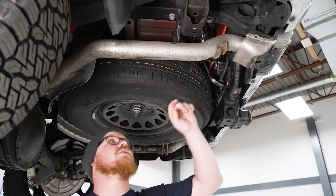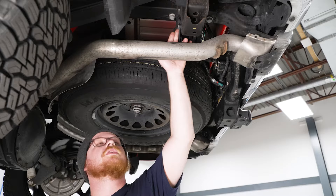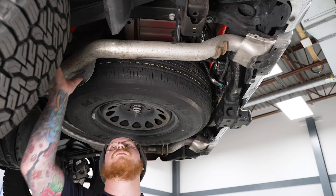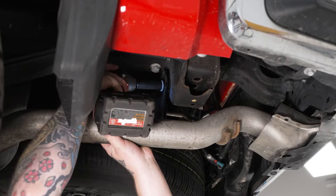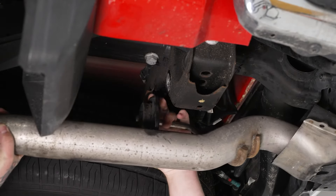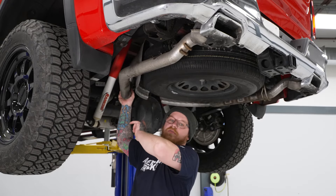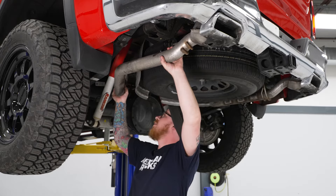Now we're going to come back to our tail section, and what we're going to do is remove this entire isolator instead of trying to get this out of the isolator. It's much easier to just go ahead and take this 15 millimeter bolt out and remove this whole assembly as one piece, and then we can take it off once it's on the ground. We'll grab our 15 mil socket on our impact and go ahead and run that bolt out. Now we will need to support our tailpipe here while we go ahead and unbolt that. Now that we have that unbolted, we'll go ahead and unhook this from its locator and twist that down. So now we've got our driver's side tailpipe in hand, and what we're going to do is push it towards the driver's side wheel to get it off of the two mounting studs on that flange, and then drop it down and pull it back and get it out.